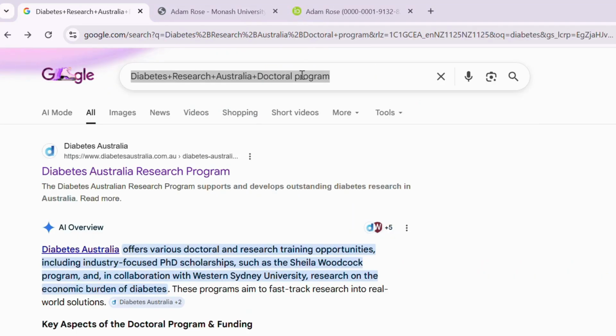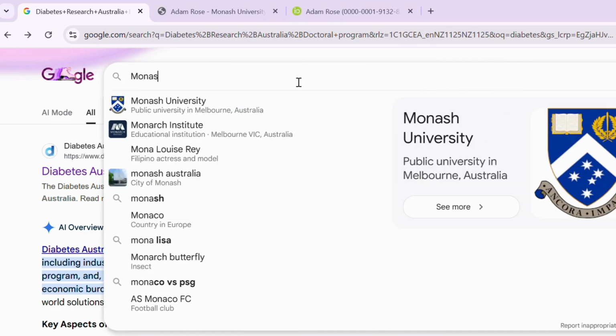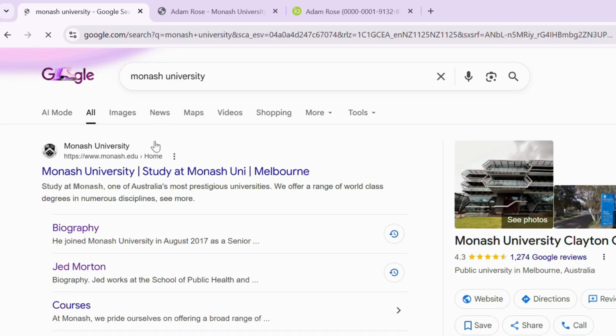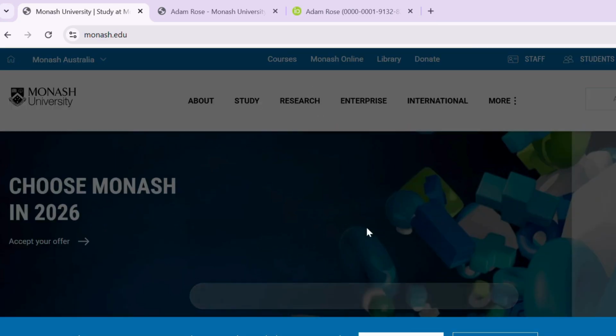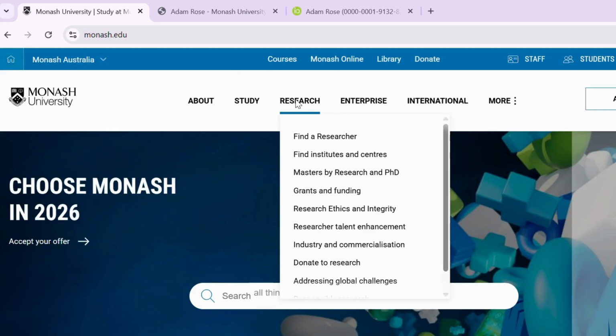Another approach that we can apply is making it specific and targeting the universities which are our dream university. For example, Monash University is one of the universities that I want to apply to. So I will go into the university's official web page and check the research web page of this university.